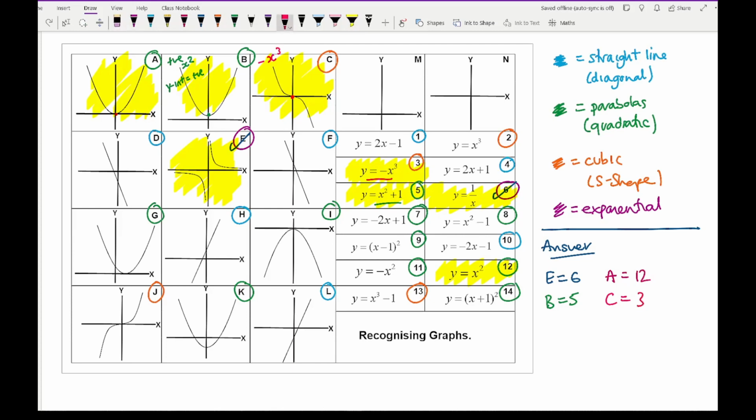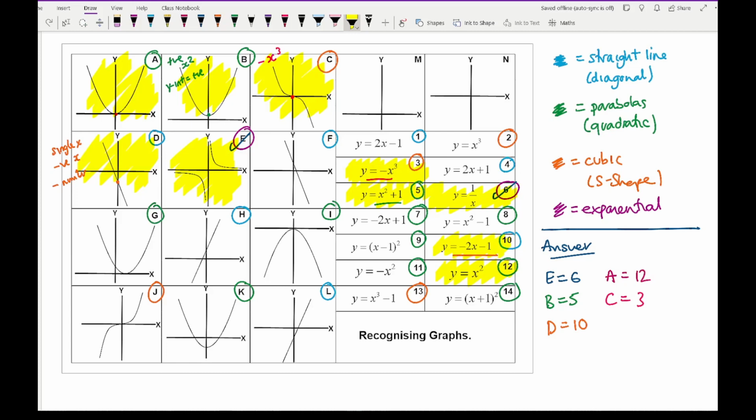C equals 3. Then moving on to our next graph, D. So here what we're looking for in D, I'm looking for a single x, and I'm looking for a negative x, and as you can see the y-intercept is negative, so I'm taking away a number, so a minus number. So again, I'm looking for negative x and taking away a number with single x, single y. So looking at the equations, I'm guessing it's going to be number 10. So D equals 10. So again, let's just cross them off.